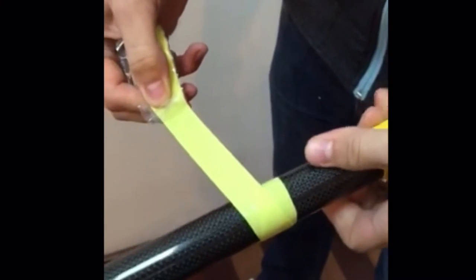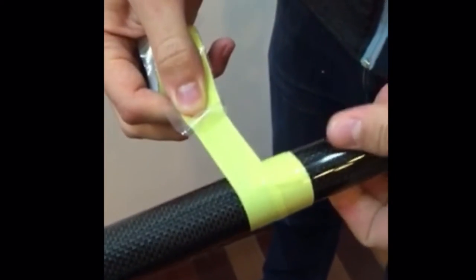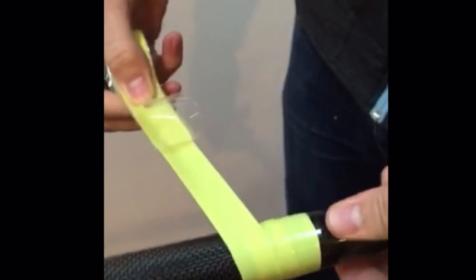Half of it on the shaft, half of it on the previous piece of tape. And then I turn up half, maybe a little bit more than half, up and stretch it down sideways like that.